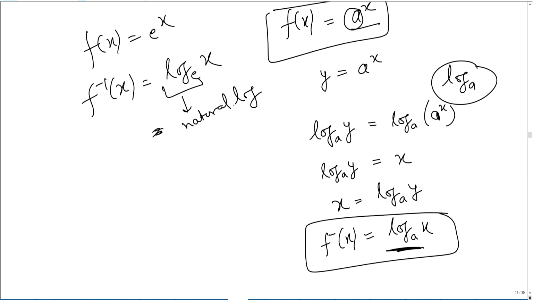It is called natural log because, similar to this e, the log base e also has some interesting properties. So that is why it is one of the useful logarithmic functions. This is what we will typically be using in the rest of the course. You can write log base e as ln, which means natural log, ln x, or simply write it as log x. If you do not write any base, by default it is usually understood as log base e. That is the inverse function of an exponential function.